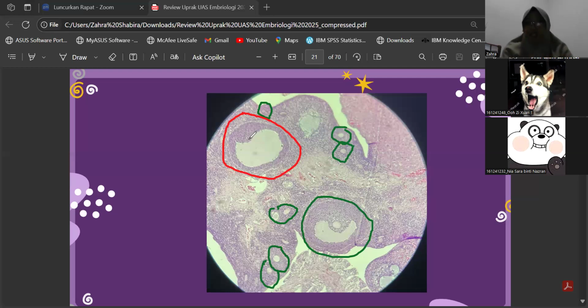But if there is an oocyte, like this one, I change color first, okay? If you see there is an egg in here. Wah, hijau muda ini jelek banget. If you see an egg over here, and then there's a cavity in here called the antrum, the answer is tertiary follicle, this one. And if there is an arrow pointed over here, and you can identify there is an oocyte over here, and the layer is thinner, this is a secondary follicle. Okay.